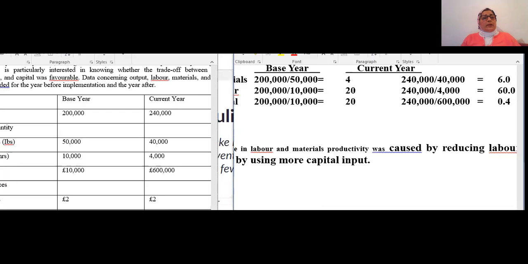So this is the comment I would really like to see when you have a question like this and I ask for a comment on the previous results. You might comment about the quantity and you comment about the prices as well. So it might be for other questions like that, you might see that the prices are different for the previous year comparing with the current year. So you have to provide all of this.